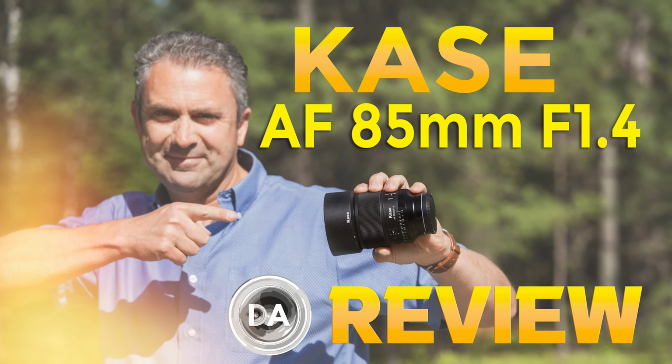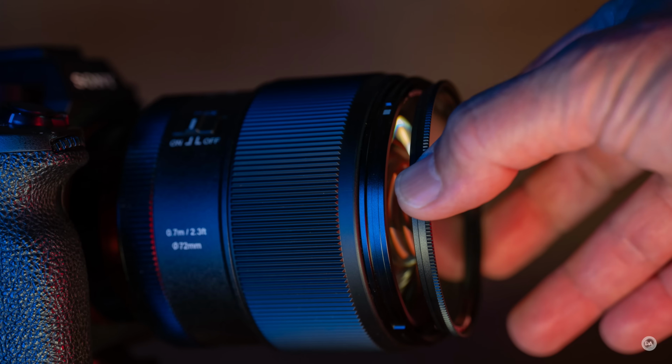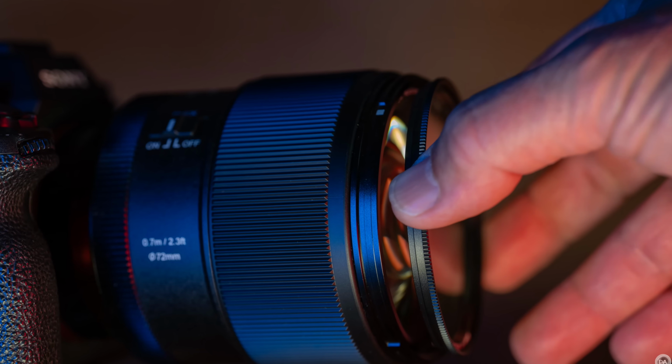But the contender here is a complete unknown out of left field, and that is from filter company Kase. They have released their first lens, and it's actually a really good lens. The Kase AF 85mm f1.4 is a lens that actually brings some innovation to the segment, and for that reason in particular, I gave it a very positive review.